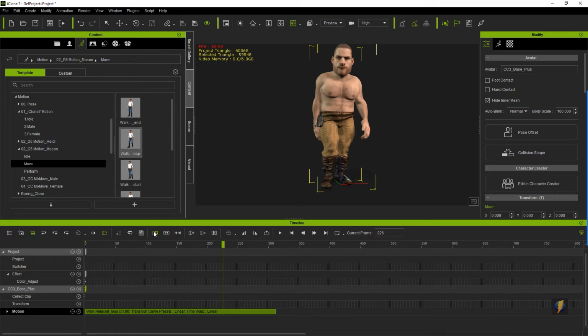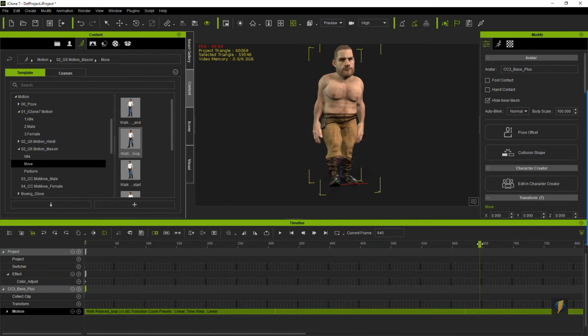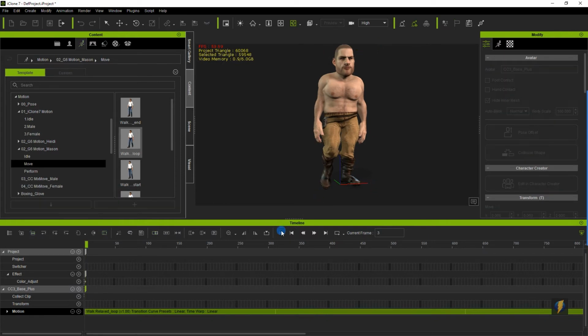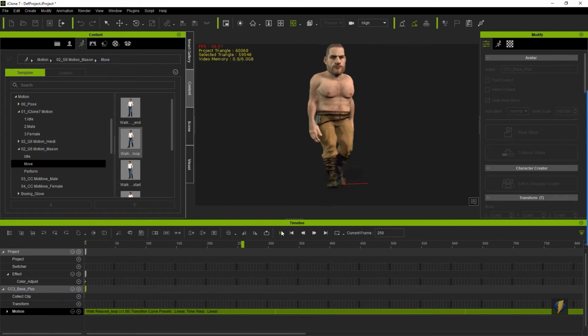I simply activate that button. And then if I bring my cursor to the end of this clip and I drag, I can make this animation repeat as many times as I want. So now this character will just continue walking for, well, in this case, 3 times longer than before.